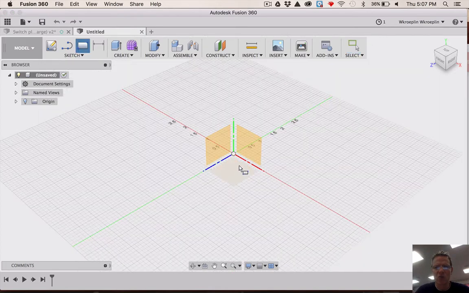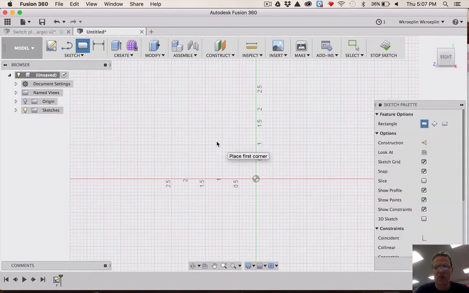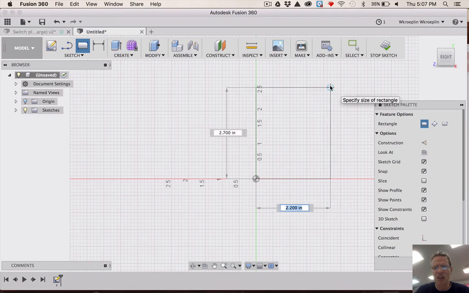Now you have to choose one of the three-dimensional work planes. I'll choose that one. You can choose whichever. It doesn't matter for this activity. And now I need to begin with my first point. Now I clicked and I'm dragging out. Don't click again just yet because you want to enter your values.